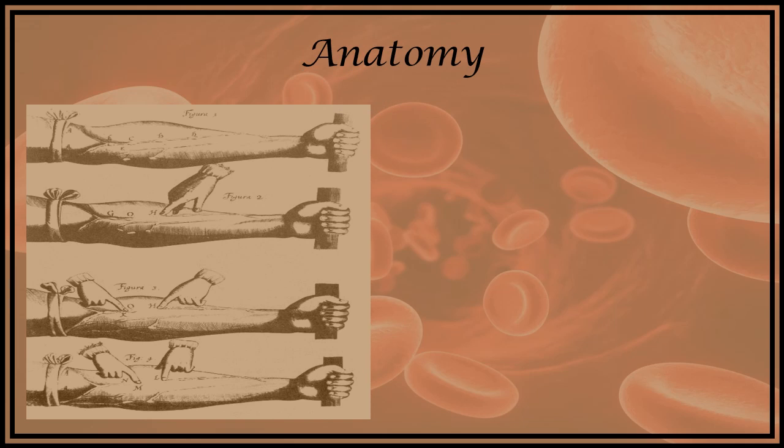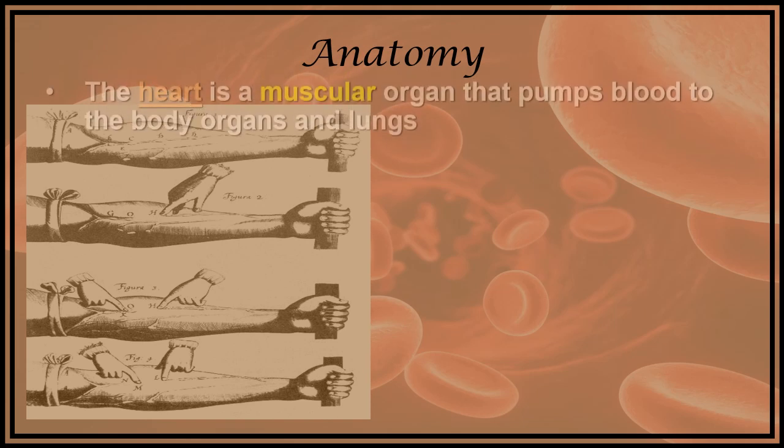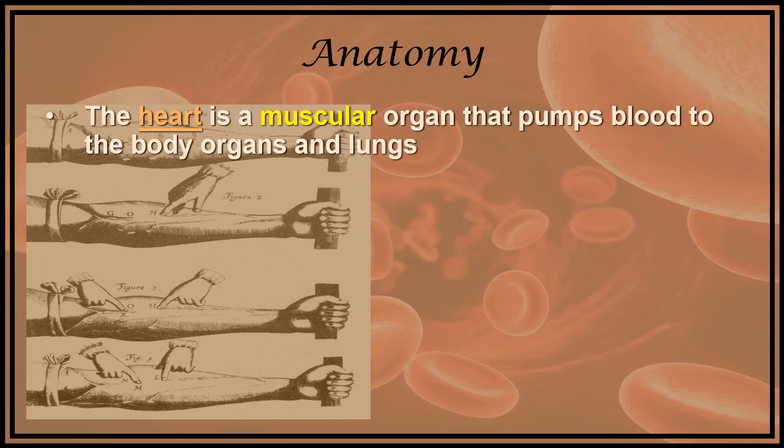So the anatomy of the heart is it's a giant muscle. It is a special type of muscle. When you think of muscles, like in our arms, and when we just have these movement muscles, they're a certain type of rough muscle. When we talk about our lungs, they're another type of muscle, but they're a smooth type of muscle. The cardiac muscle or the heart muscle is its own type of muscle. The only time it's found is in the heart, and it's a type of muscle that never gets tired.